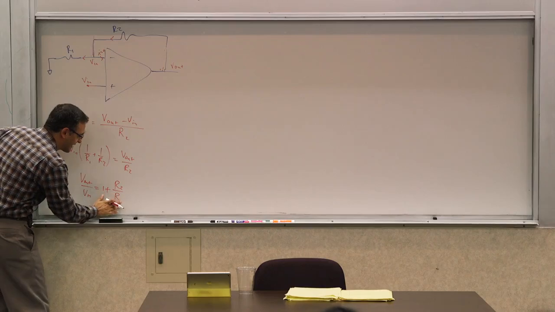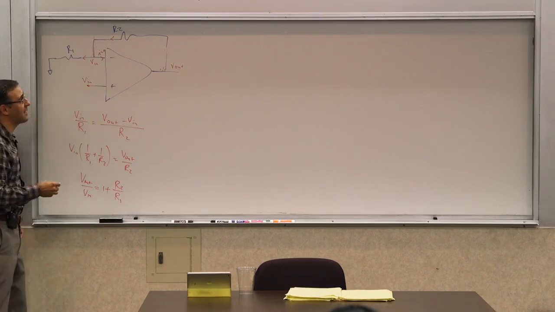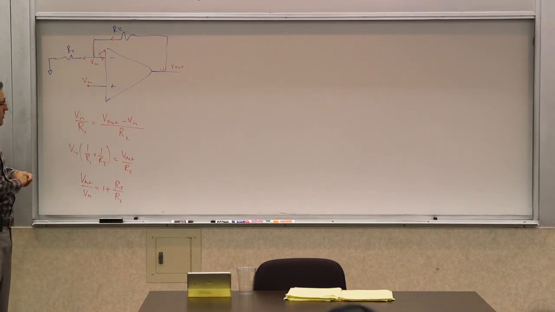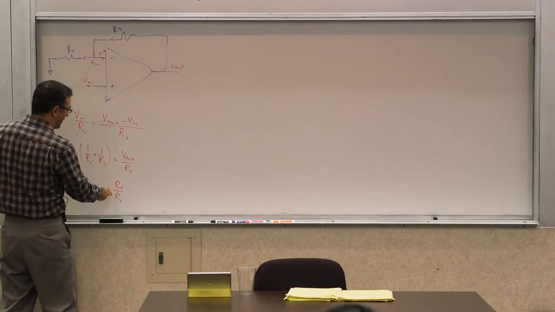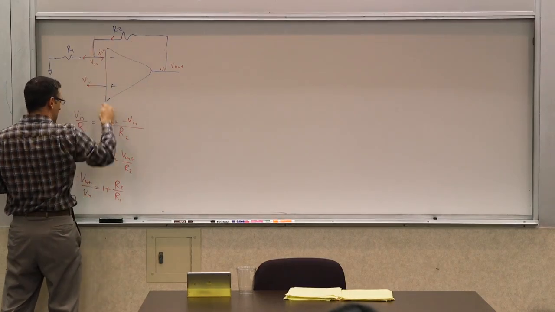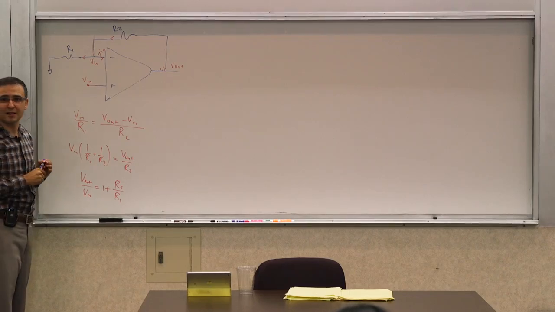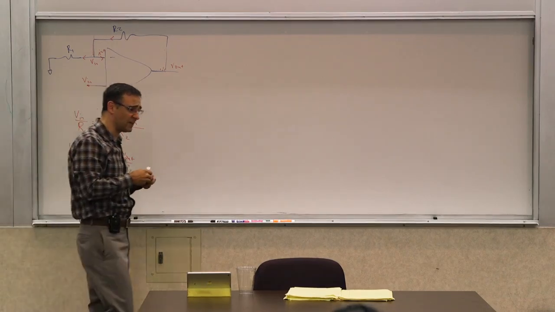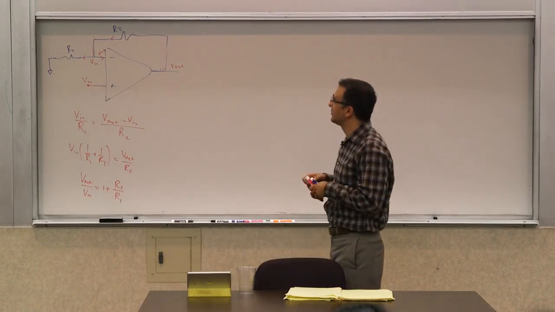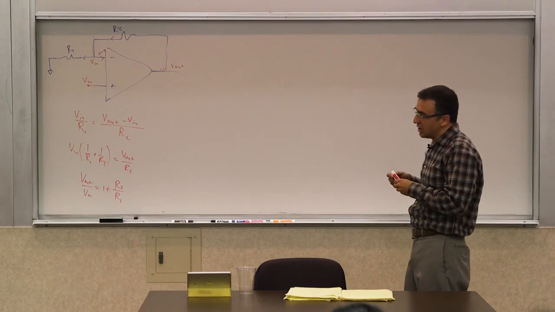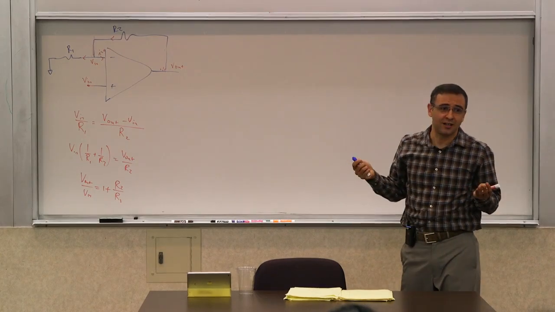So the gain of this thing is a little bit different. If I wanted to get a gain of 10, I would need a 9 to 1 ratio. So I make this 9 kilo ohm, 1 kilo ohm, because there's a 1 plus that. Slightly different, but it's a non-inverting amplifier. In fact, you can take these kinds of things a little bit further. You can use it as a summation.